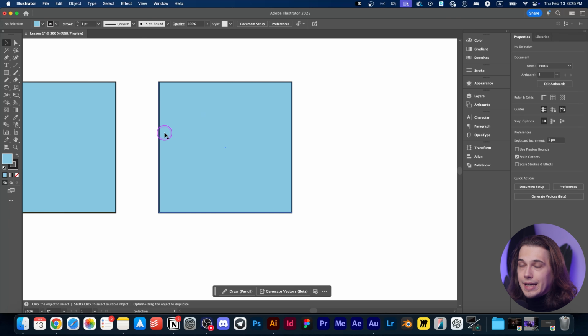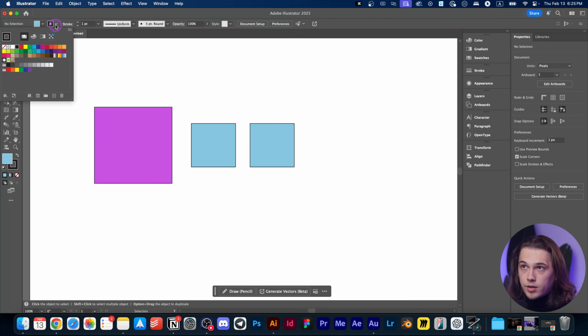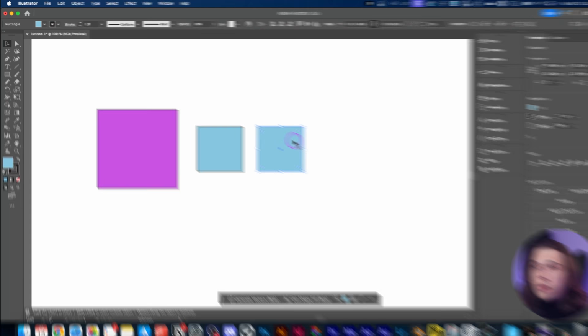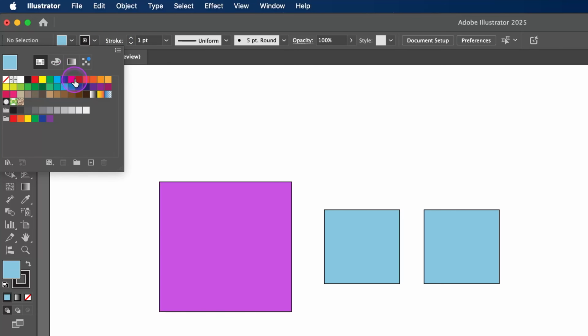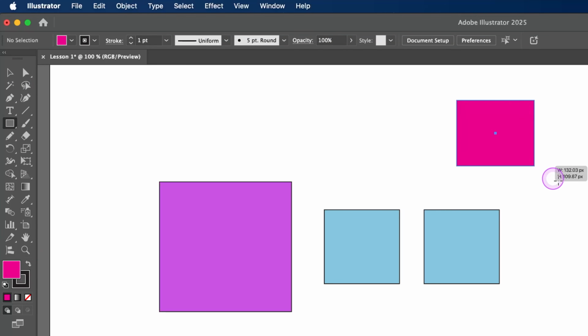You need to select your object, and this is very important. If you do not select your object, you can change anything over here. You can change the color and whatever I want, but your object is not going to be changed. You need to select an object first, or a couple of objects, before you can modify its settings. That's logical because this section, as I mentioned before, is named object settings. So you need to let the software know which object you want to change. Because if you do not select anything over here, after you change those settings, it's going to affect your next object. So if I create a new object, it's going to be red.